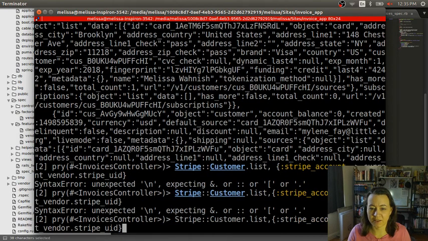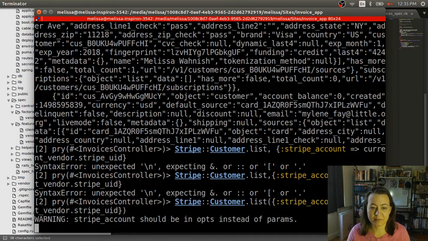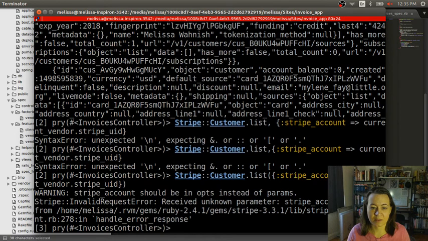See, it doesn't like it. I don't think list takes any parameters. Okay, Stripe account should be in ops instead of params.